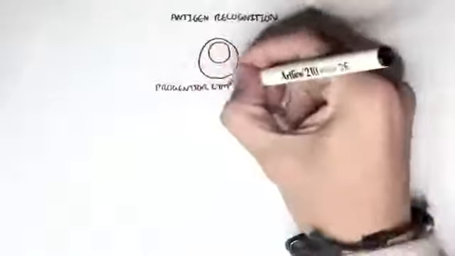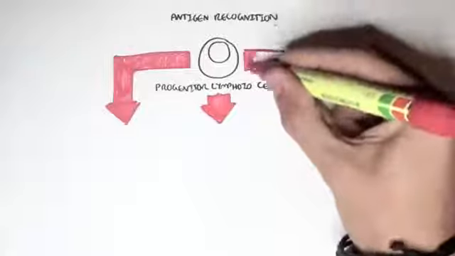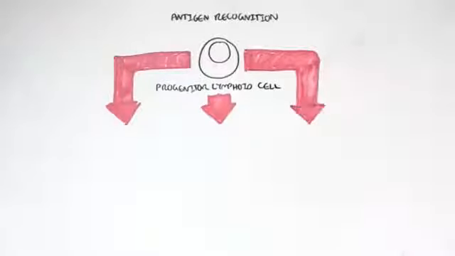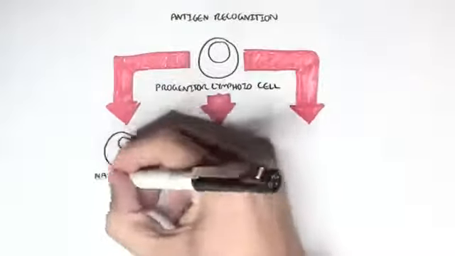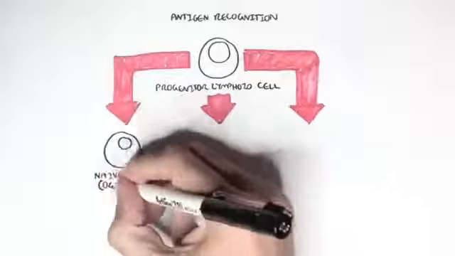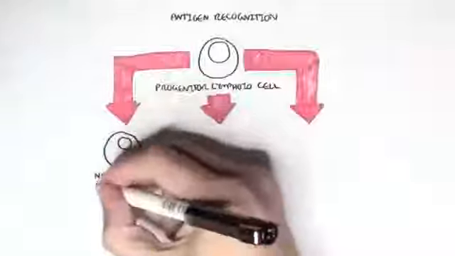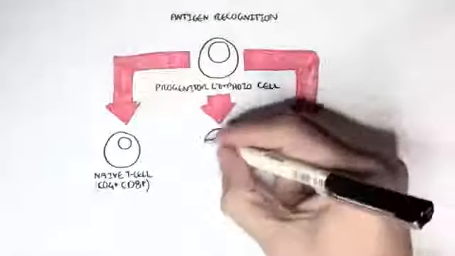In this video, we will talk about antigen recognition by phagocytes and B and T cells in a bit more detail than the previous videos. We begin with a progenitor lymphoid cell that can give rise to either naive B cells or naive T cells. Here, this progenitor lymphoid cell will give rise to two naive T cells, CD4 and CD8 naive T cells, and also a naive B cell.